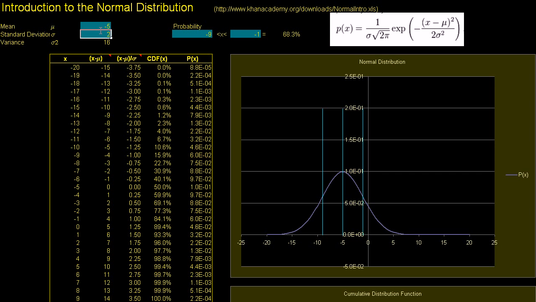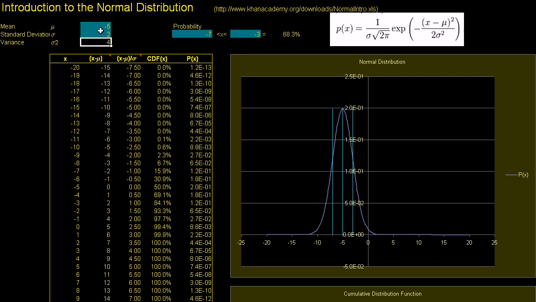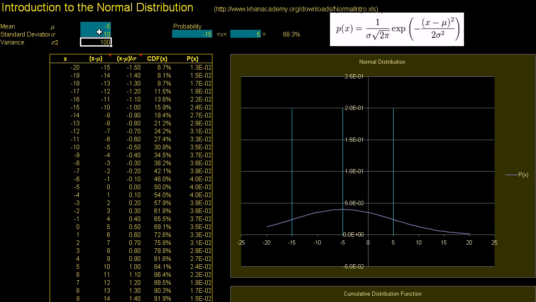So when the standard deviation is 2, we see on the graph that you're more likely to be really close to the mean than further away. And if you make the standard deviation, I don't know, 10, all of a sudden you get a really flat graph. And this thing keeps going on forever. And that's a key difference.